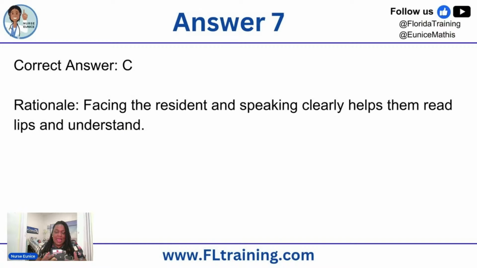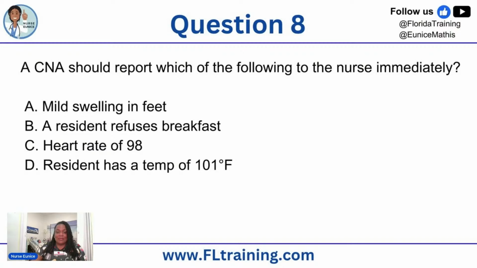If somebody has an impairment, it's going to be hard for them to read your lips if they have a hearing impairment. Sometimes the way they supplement or overcome their hearing impairment is by reading lips. So if you do have on a mask, you may have to speak a little bit louder, but at no point should you be screaming. So facing a resident and speaking clearly helps them read lips and to understand.